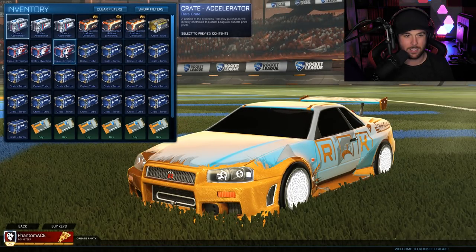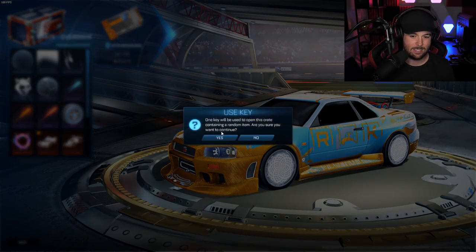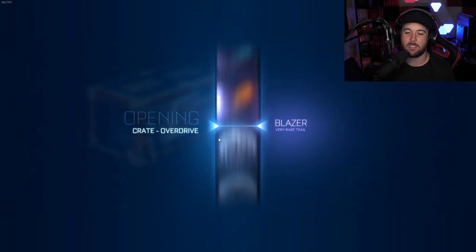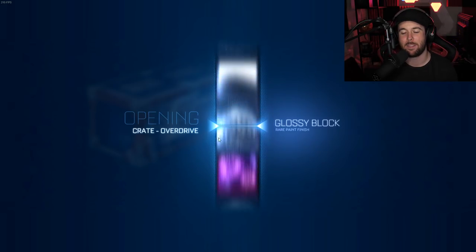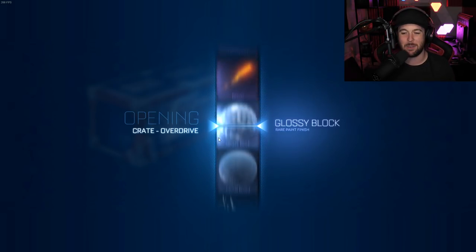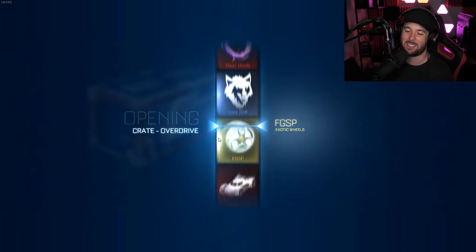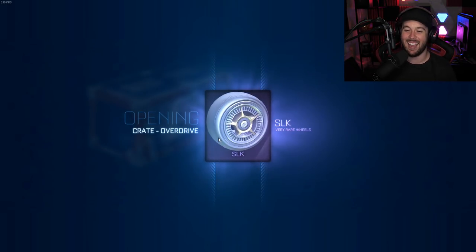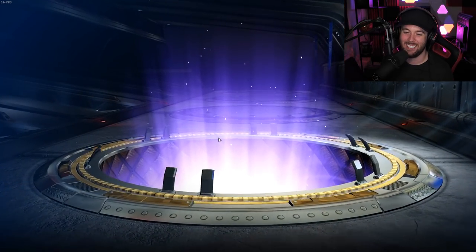Overdrive, Halloween, and then Accelerator, I guess, huh? I should have just opened them in the order that they came out, but I feel like ending with Accelerator would be better than ending with Halloween, because I've gotten like all the Halloween items. Those are painted. Are they? Yeah, I think they're painted black or gray.